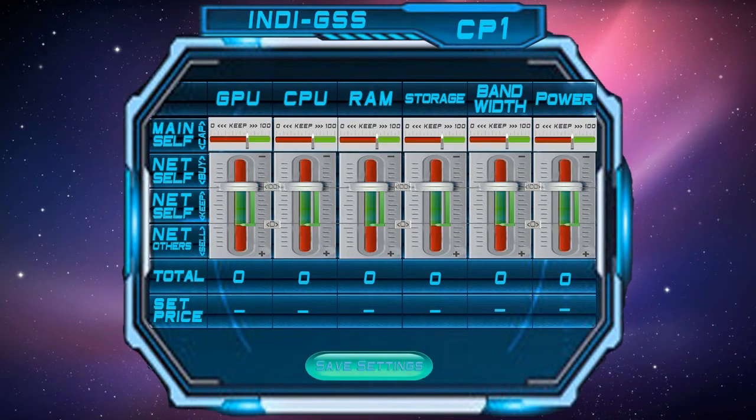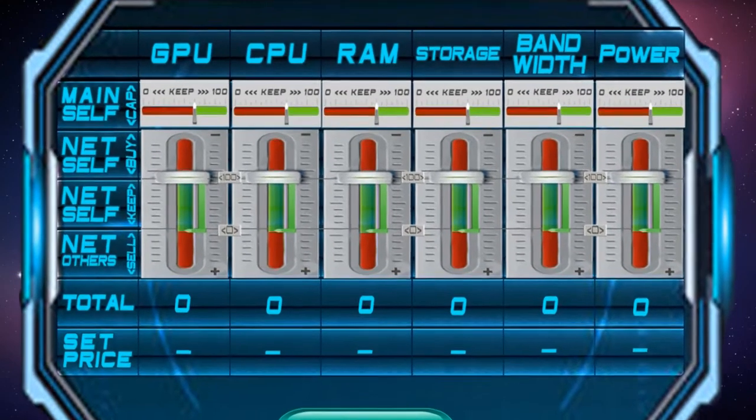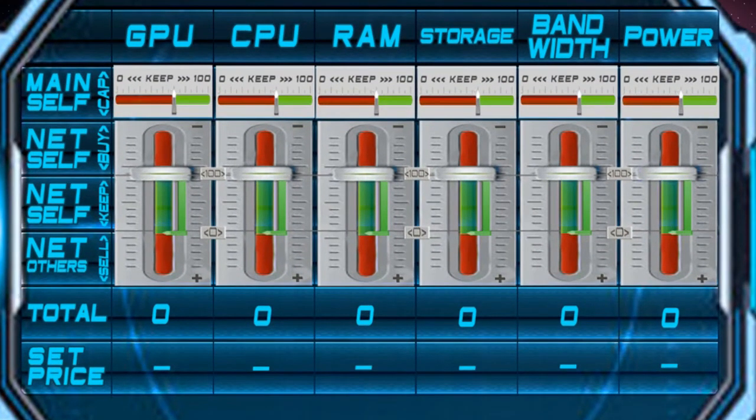These sliders are the amount of your main computer's resources that you wish to dedicate to the INDI CORPS network. The procedure is the same for all of them, so we will only examine GPU in detail. Let's get a close-up. First, you would set the top main slider. This is the total GPU that you give to the network and take from your computer. It is recommended that you take no more than 90%, and even less if you are running desktop apps simultaneously, such as a graphic design app which needs many resources, else you risk crashing your computer.